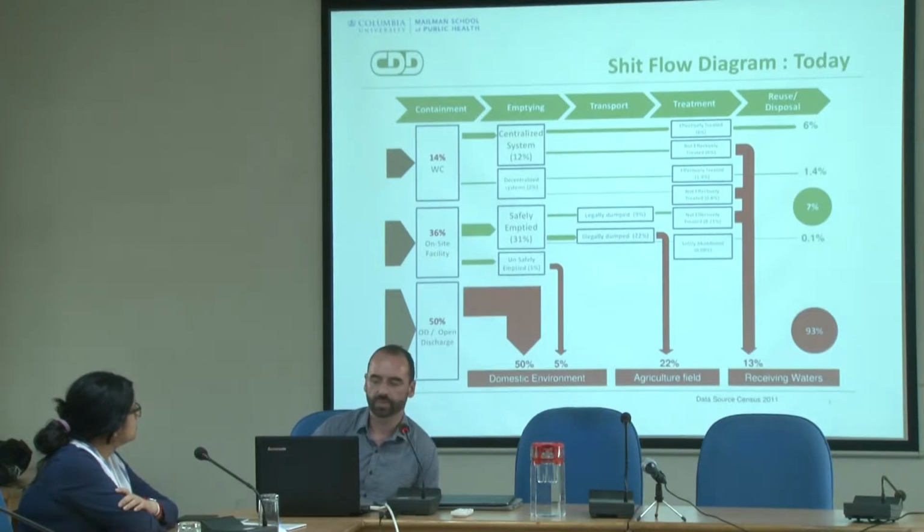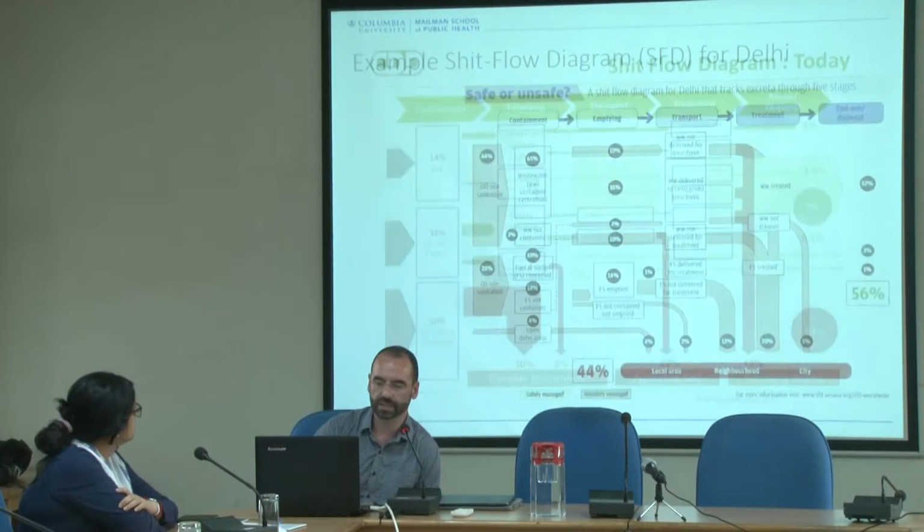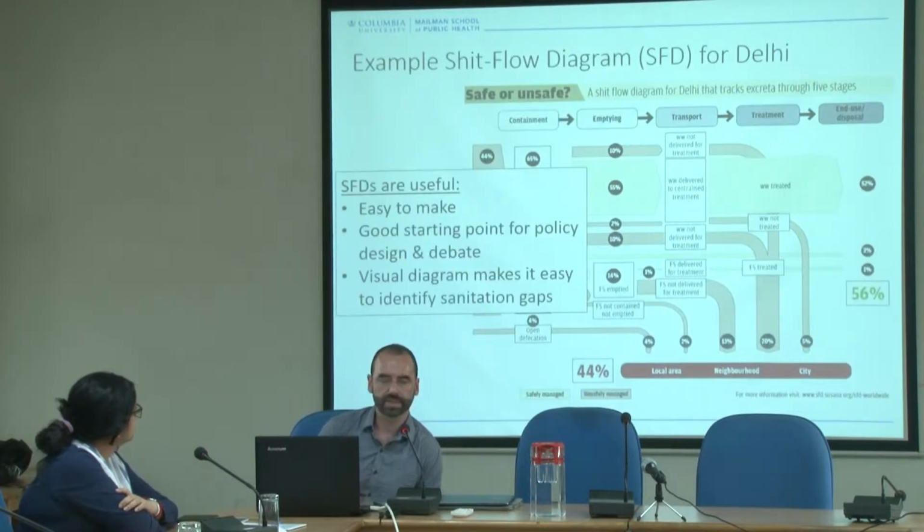All right, so then I won't go into this so much. SFDs are really great because they're easy to make. They're a good starting point for policy design and debate. And they're a visual diagram that makes it easy to identify sanitation gaps. But they focus on material flow. They focus on access, and then they focus on material flow.